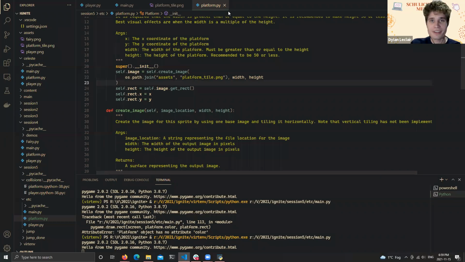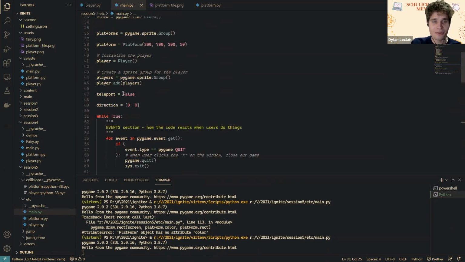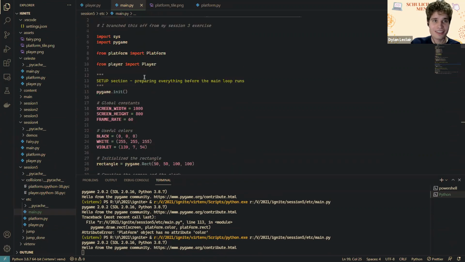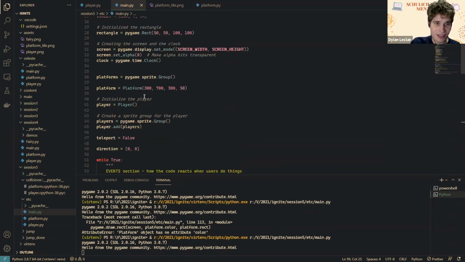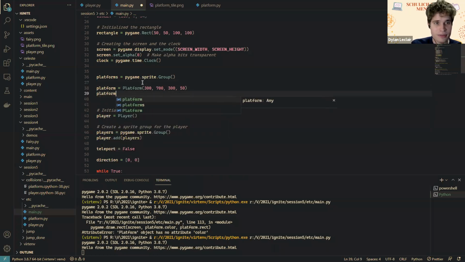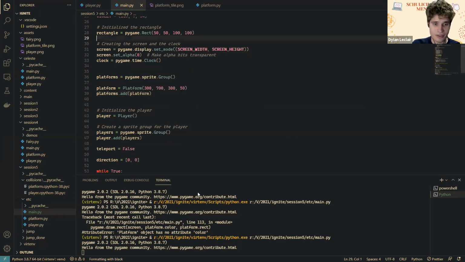Oh, okay, thank you, Aiden. Just another silly mistake on my end. Basically, when I make the sprite group, we actually have to add what we want, which is the platform, to the sprite group. I just got a bit ahead of myself, so do platforms.add. And then we'll cross our fingers and we should have a successful execution here.